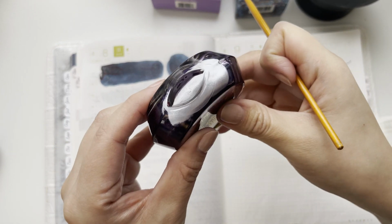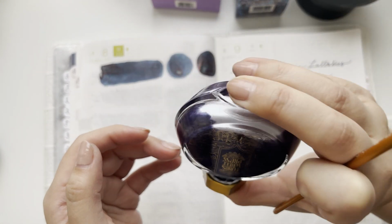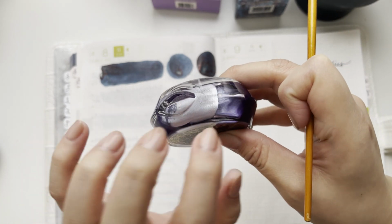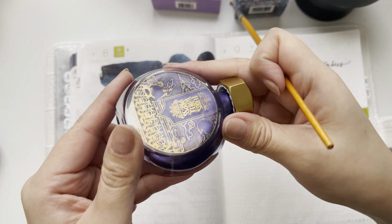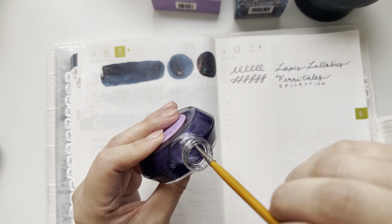Okay, so I'm just mixing up the purple Jade Rabbit, and there you can see the shimmer. It really collects at the bottom, so you have to make sure to get a good mix. But now I got it. Now it's all mixed in, and it's such a pretty color. You can see a little blob that got stuck.